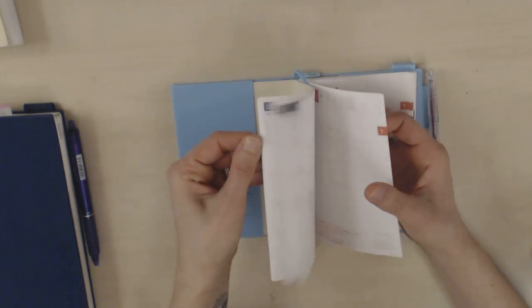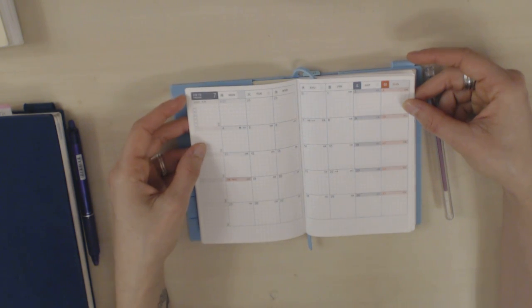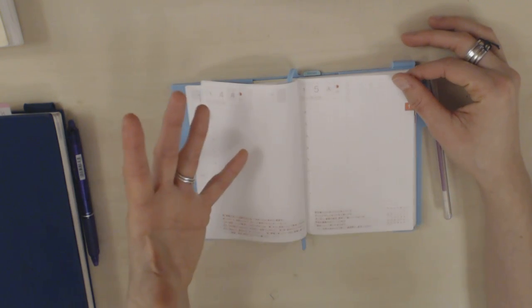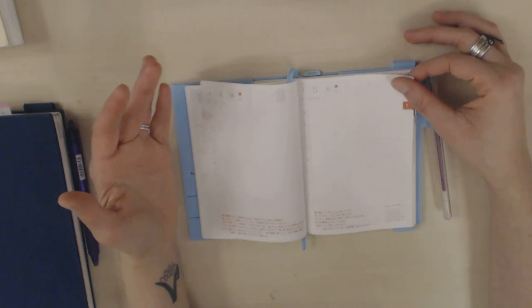You can use the month on 2 pages in that way, but I do most of my really proper hardcore planning in the weekly section. And so not to have that, just to have a daily, kind of makes you feel a little bit blind. But obviously that's personal. So some people don't mind that, I think.